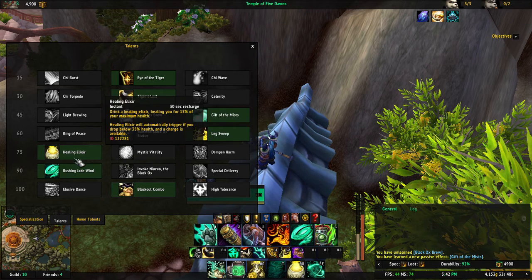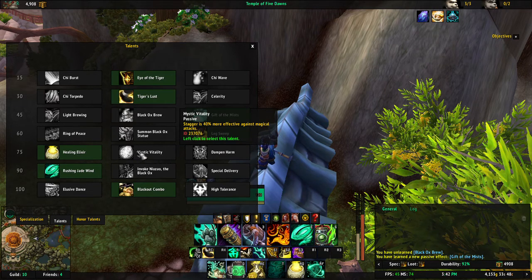So the 75 talent bracket, I normally go in between Healing Elixir and Mystic Vitality. Mystic Vitality I think is new, just released in patch 7.1.5. So the tooltip says stagger is 40% more effective against magical attacks. So if you're in a dungeon and you know that, oh man, I already take so much damage, then you can just use Mystic Vitality, and you can decrease the amount of damage that you're going to get through your stagger. What I mean by that is it kind of just makes life a little bit easier on the healer, because instead of taking so much magic damage like you normally would, you're taking only 60% of that, which is good. So that 60% you could probably heal yourself through, which isn't that hard.